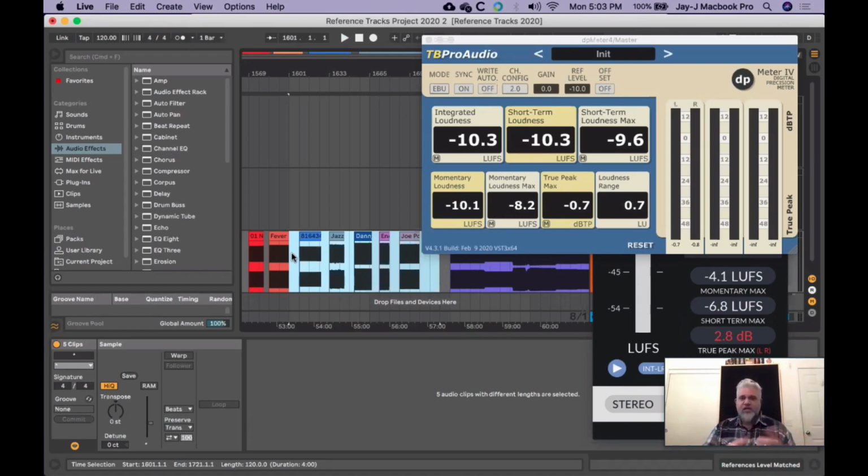But still, what I have now is a very accurate frequency representation set by my vetted reference tracks that I think sound really good, that I can quickly jump to and help calibrate my frequencies in my mix. So by referring to these as my frequency target and then jumping back to my mix, I can quickly see that, for example, I've got too much low mids, which is a common mistake, or I'm not bright enough, or whatever the case may be for you and your vetted tracks. I'm not up here saying you have to choose these and these are the end all be all of what sounds good.